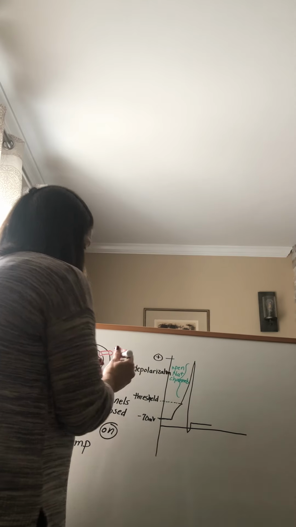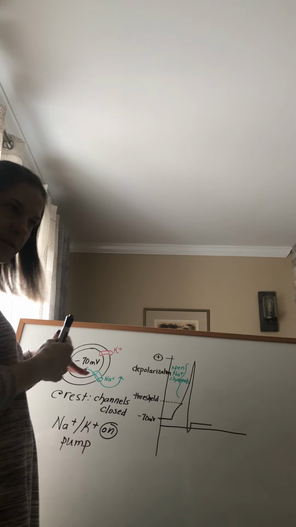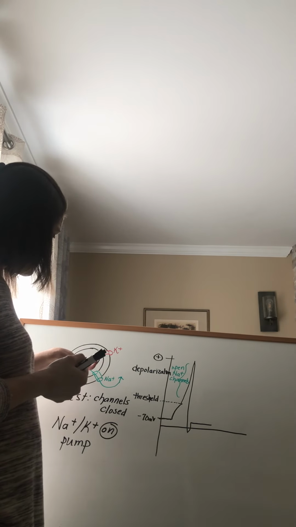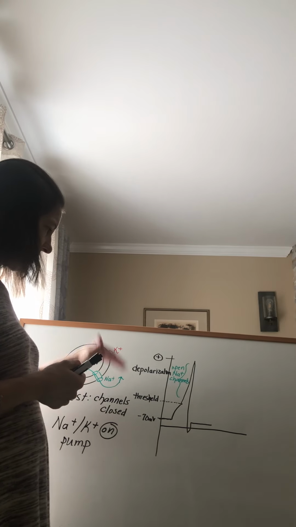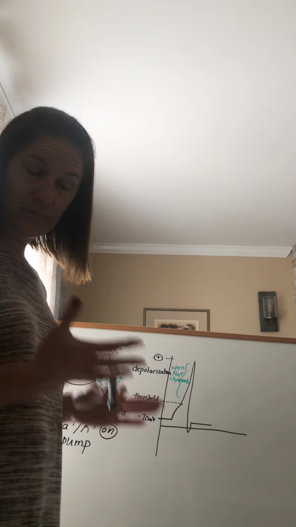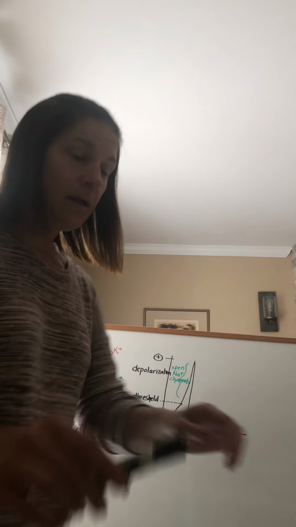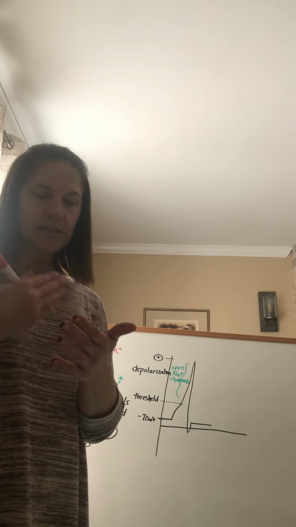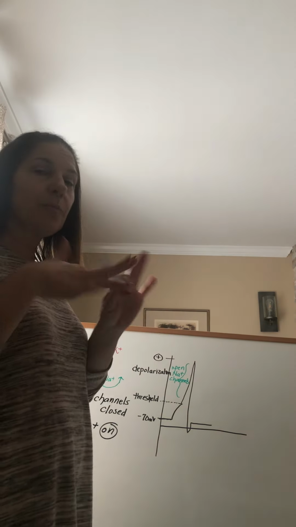So we're depolarizing. You're taking the inside of your cell by adding lots and lots of sodium ions, which are positively charged, into the center of our cell. You're going to take the inside part of your cell from a negative state to a positive state. We have depolarized across the membrane, okay? And we've generated an action potential. But you can't leave the cell constantly stimulated, because it would be like a nerve constantly stimulating a muscle and never letting it relax. So now we want to go back to rest.